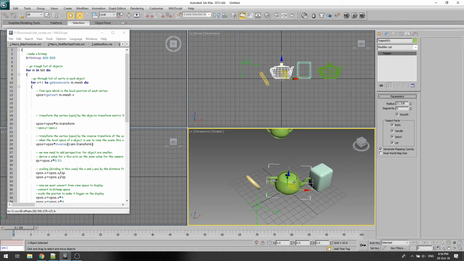So what we have done is we've looked at objects, we've looked at their matrices, we've seen how the matrices take the vertices of an object and convert them from local space to world space. Then we've looked at how the inverse of an object's matrix can be used to convert from world space into view space, that is, the local space for a camera. And then what we've also looked at is how the Z coordinate can be used to generate a form of perspective, and how we can control the camera lens for that perspective.